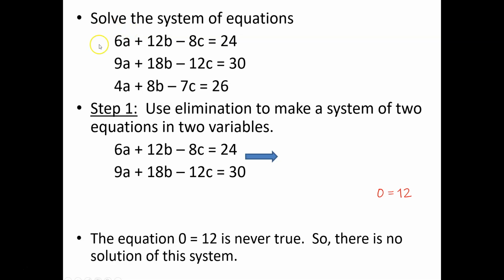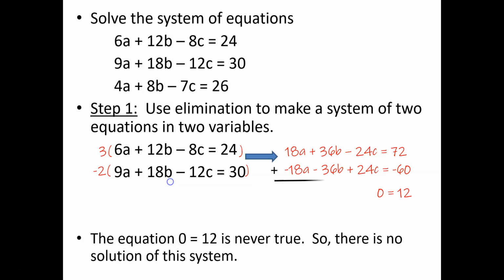Okay, so now this one does not seem so straightforward. We don't have any isolated variable. So let's just take the first 2 and solve for a. Now 6 and 9 both go into 18. One of them has to be positive, one of them has to be negative. So let's multiply the top by 3. 3 times 6 is 18. And the bottom by -2. -2 times 9 is going to give us -18. So we know our a's are going to cancel. And we multiply it out, and then we multiply out the bottom.